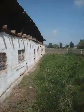And we'll have a quick look in the barn. So as you can see, it's a pretty long barn. I measured it just by pacing, and it's about 50 meters long. So yeah, I think it's awesome. There's a lot we can do with it. And up top, there's quite a lot of airspace.